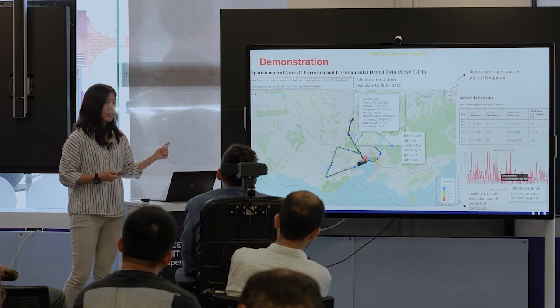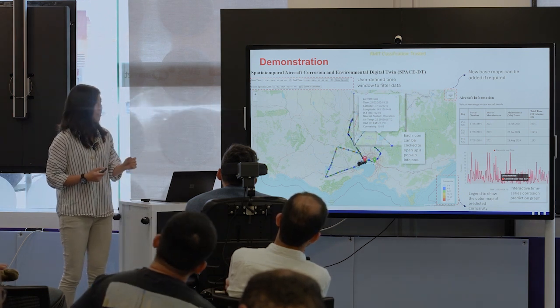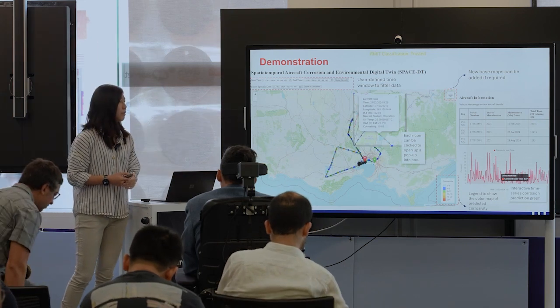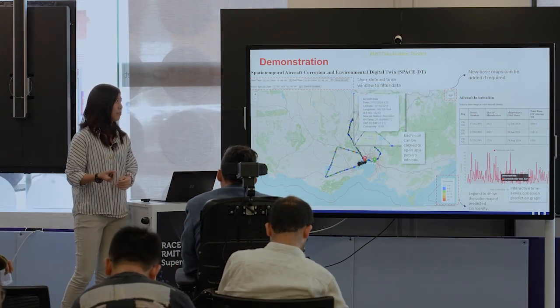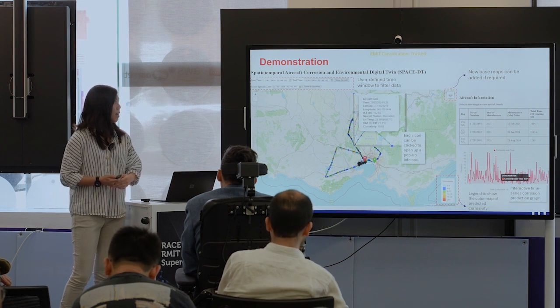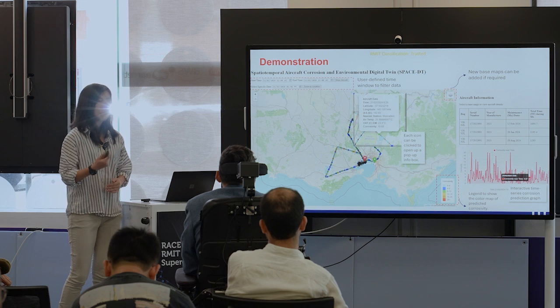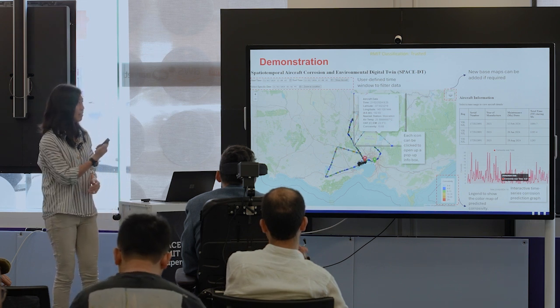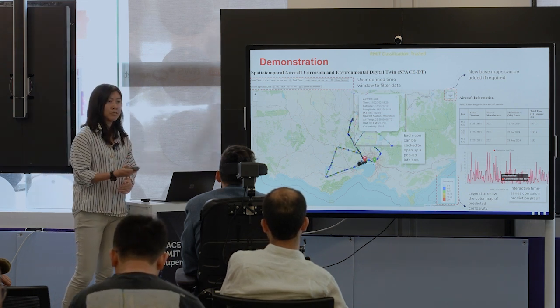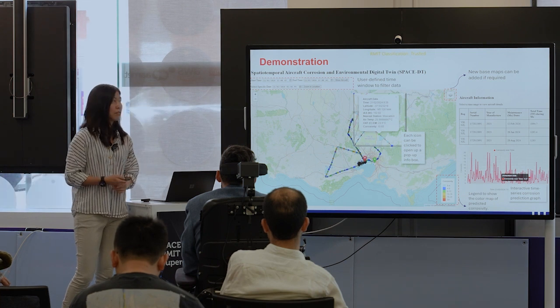You can also click on each of these icons. Each icon is clickable, so when you click on the icon, it opens up a pop-up box which shows the user all the parameters that they would be concerned with. So for example, I can see what the airspeed is at that particular time. I can see the temperature. I can also see the exact value of the predicted corrosivity value.